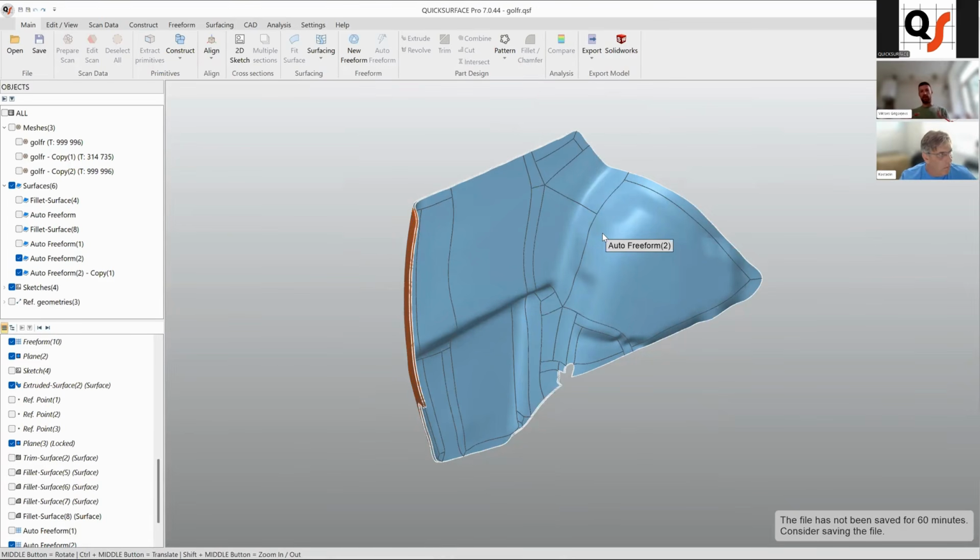So in this case, you can select the necessary quads and move them as much as you need to have more meat on your part that you will, I don't know, mill later or process in a different way. So this is super useful for casting applications. Of course, not only, it can be used anywhere. So adding more volume to your part for later processing is, I think, a pretty cool option.